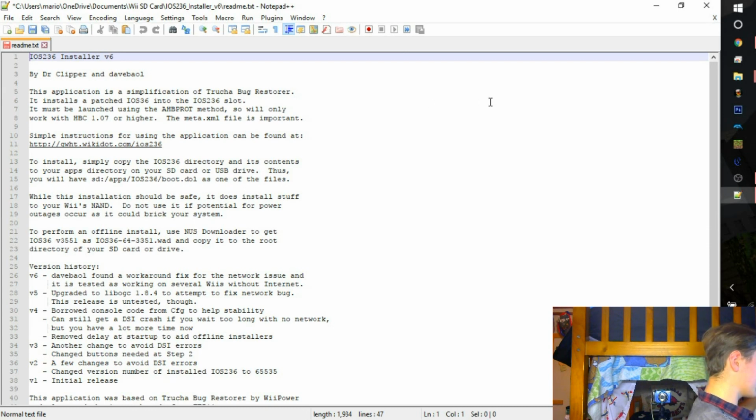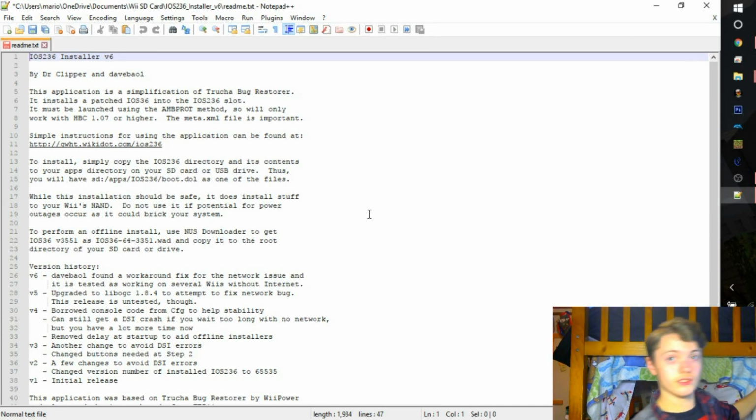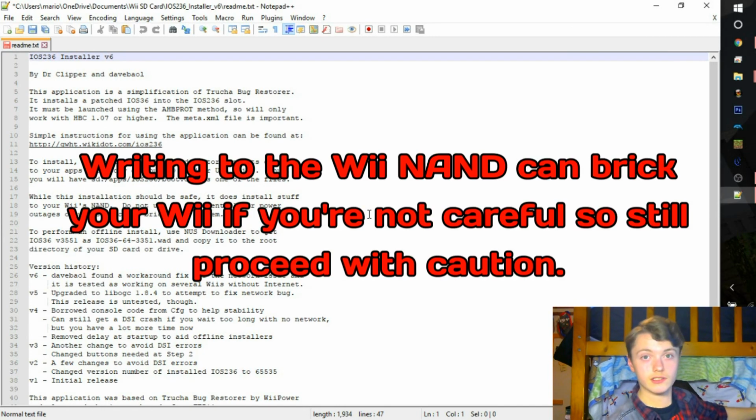Another thing it says is that the installation is safe, but it writes to your Wii's NAND, which is very important, because if something happens to your Wii NAND, your Wii could get bricked, and it's possible your Wii will not work ever again.